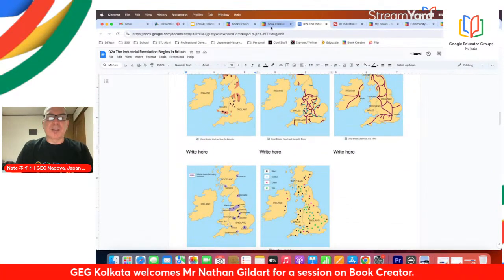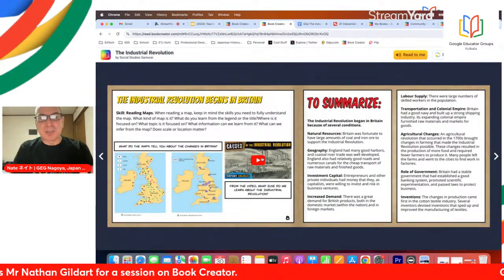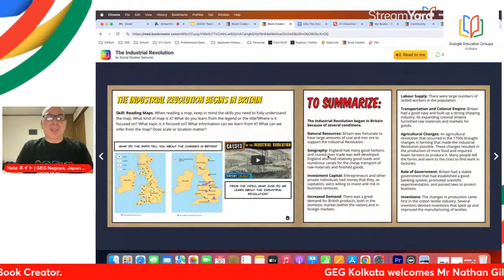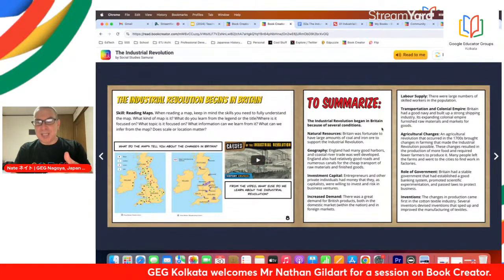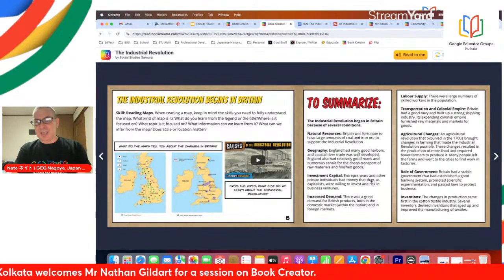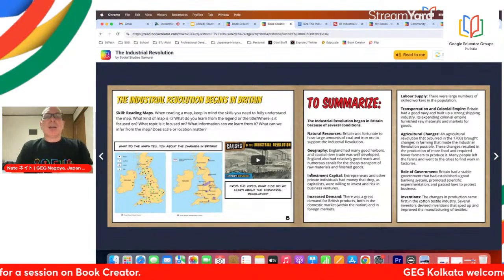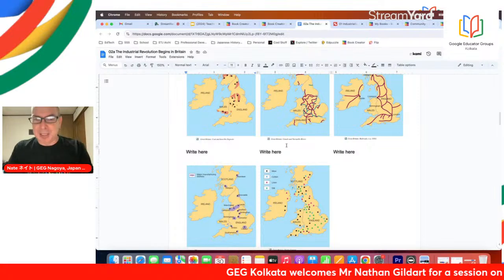And you'll notice with Book Creator 2, well, what else do we learn about the Industrial Revolution from this? Because we're looking at causes, right? And essentially, these maps provide the information for these. One could argue that maybe the kids are going to see that kind of thing, but it depends on how you structure your book. My students tend to just go straight to the document, and they're not even looking at the book after that.